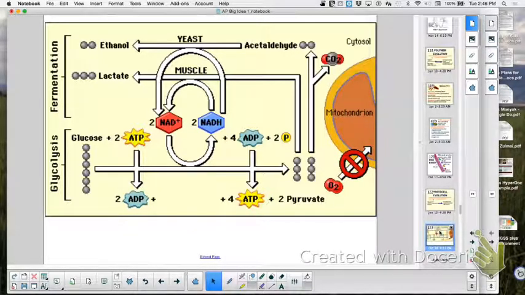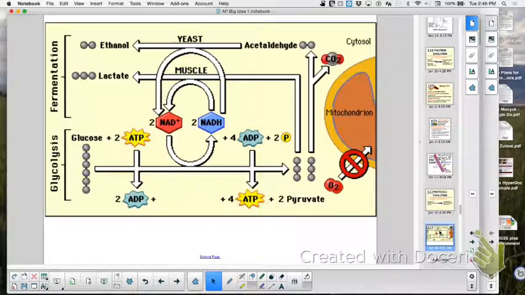Okay, so let's look right here. Who does glycolysis? All cells. Where do they do it? In the cytoplasm. Does it matter if you're a prokaryote or a eukaryote? No. Okay, you can do glycolysis. So your end result, glucose, gets broken down, series of 10 steps, you get a couple of ATP and a couple of reduced NAD. Yay, 2 ATP, sweet.